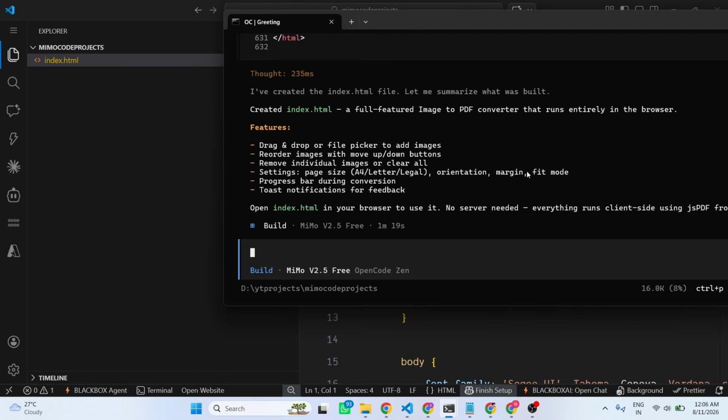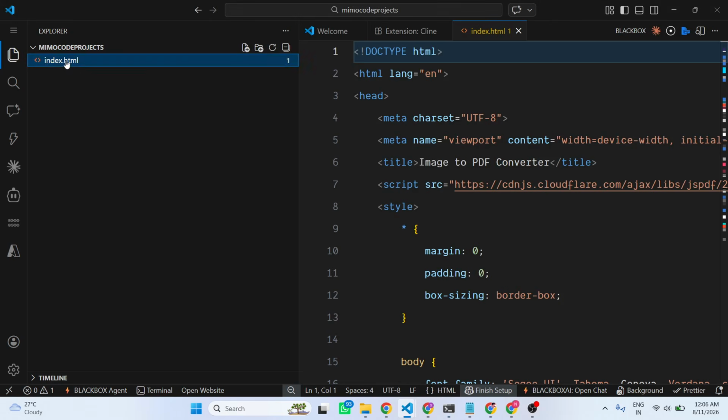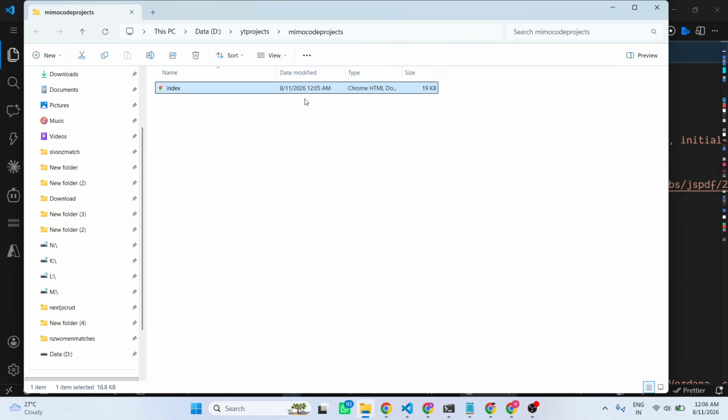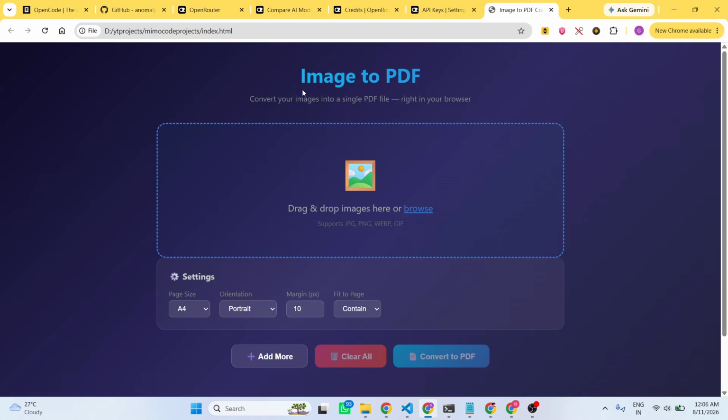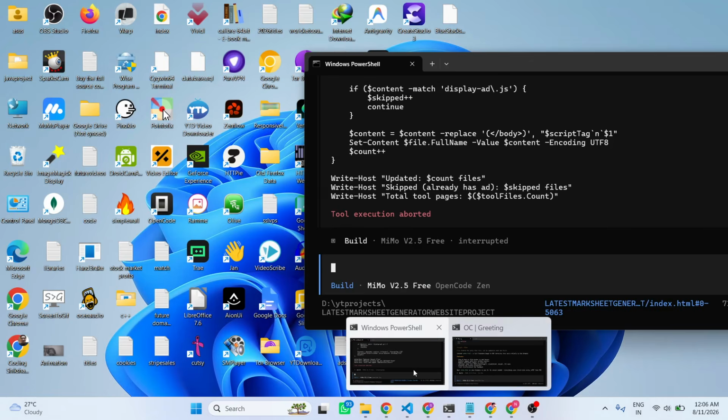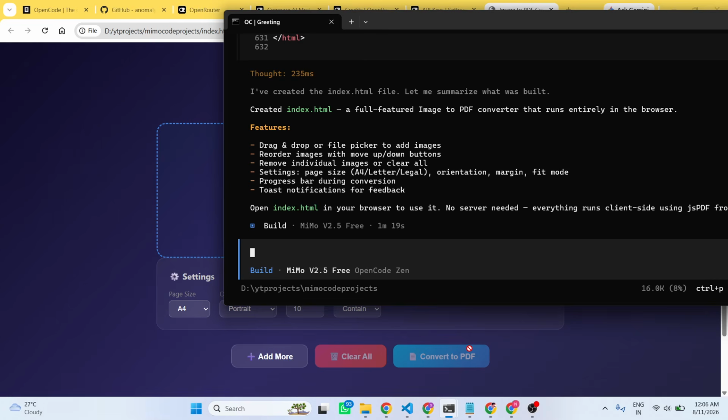Now it actually shows you the description of this application, what they have made. So in this way, you can build out any kind of application. This is a simple image to PDF application. I can even ask a follow-up question as well. I don't like the UI. Please make it trendy and viral UI and unique also.